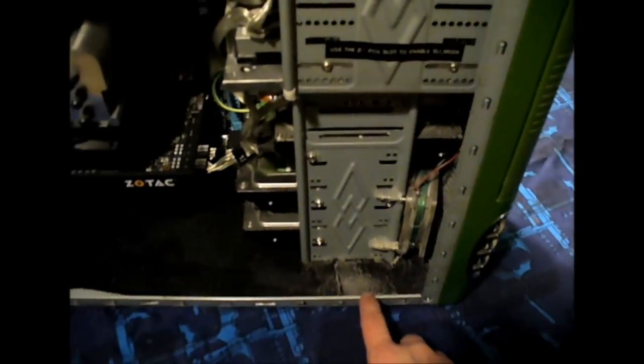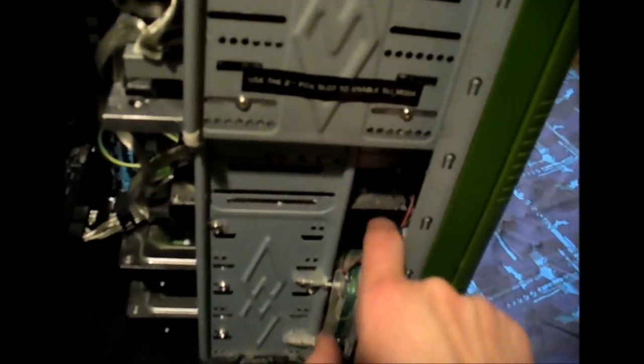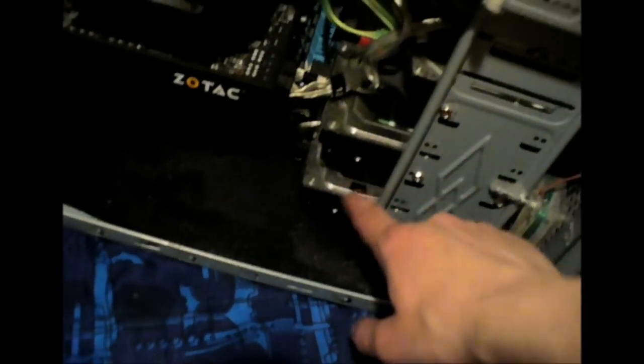So what I'm going to do is, you look inside of here, see the dust that has mounted on this. I'm going to have to blow every part off, disconnect everything, and I had to glue this fan and glue the hard drives. I got to take this hard drive out. There's 3 hard drives in here, and they're all 500 gigs in a RAID 0. I have to take all those 3 out.